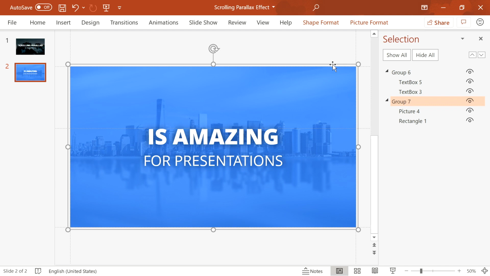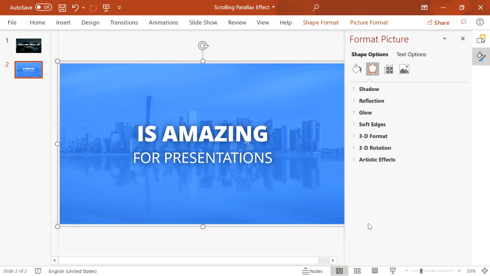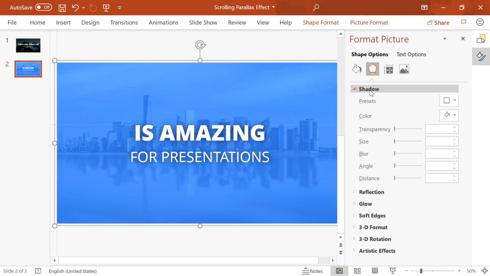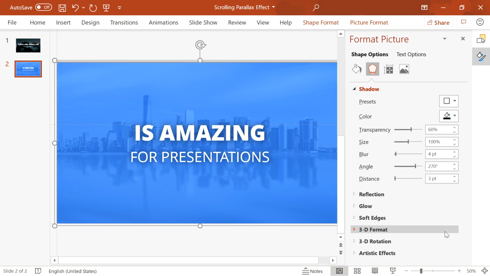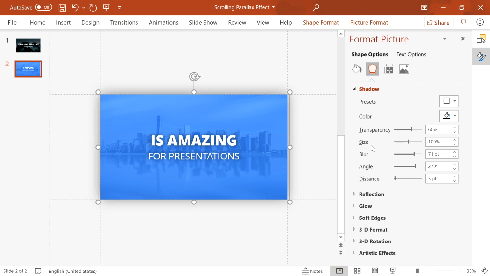And now I'm gonna show you which steps you need to take to add the vertical Lazy Scroll Parallax effect to these two slides. As the first step, I recommend to add a slight upper shadow to the background of the second slide, because this background shape will flow over the background of the first slide at a faster pace, and that shadow will create an enhanced impression of depth. Just play around with the blur and transparency parameters to achieve the best result.